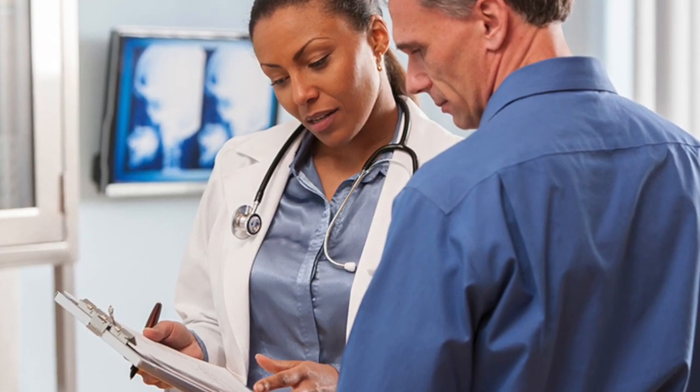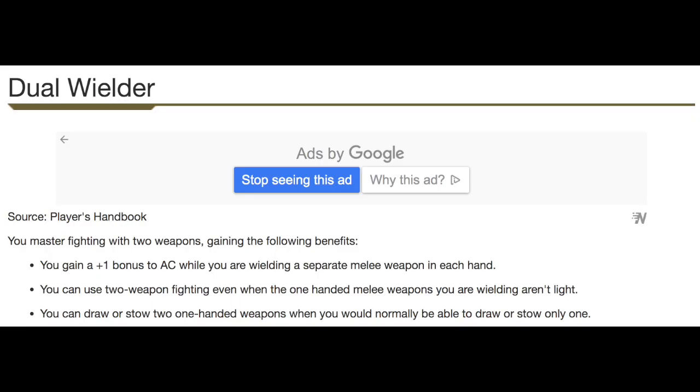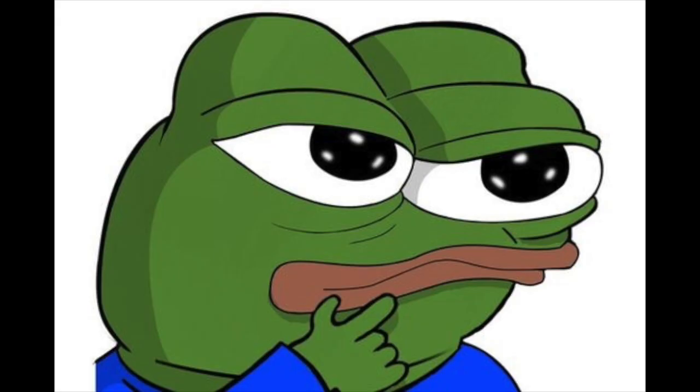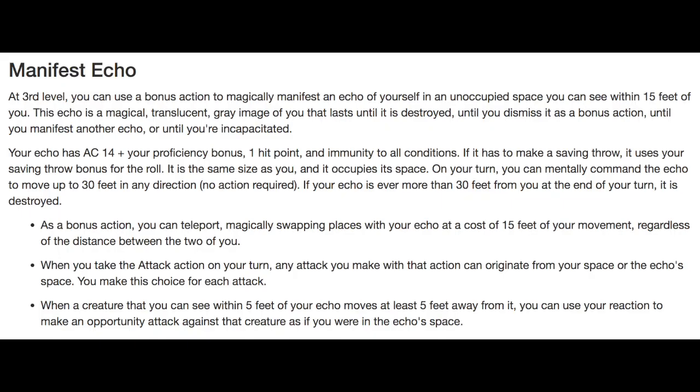Let me look up two-weapon fighting. The rule is when you take the attack action and attack with a light melee weapon, which we don't have to do because of the Dual Wielder feat that we have, you can use a bonus action to attack with a different light weapon. So now we're using a bonus action to attack, but it is originating from our attack action. So is that going to work with our Manifest Echo ability? Now, in my mind, it does. But in the mind of your DM, they might see it differently, and I can understand that.